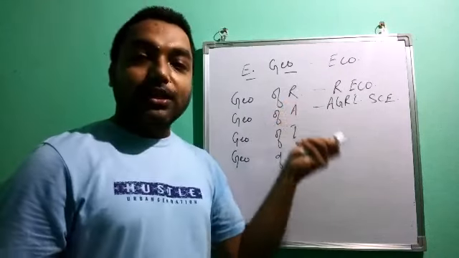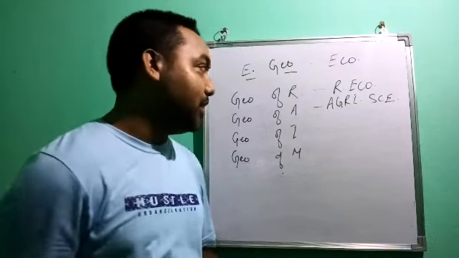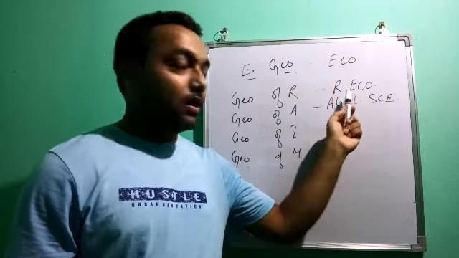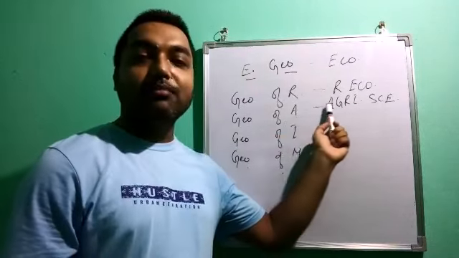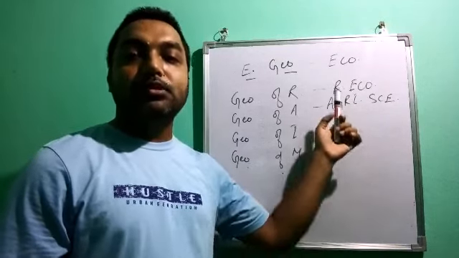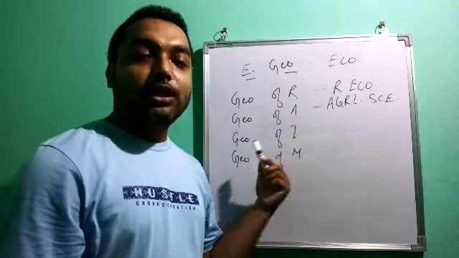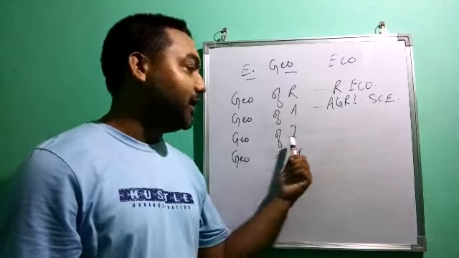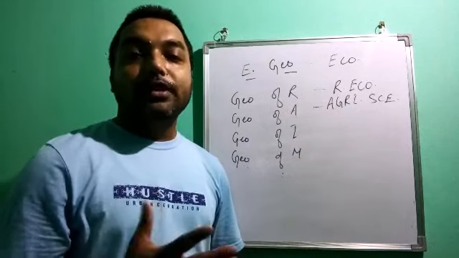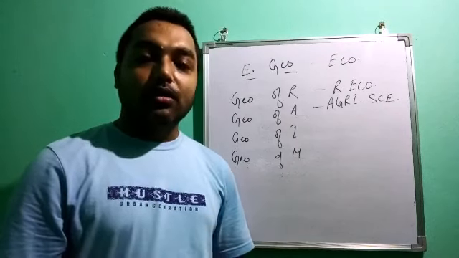Now again, economic geography has been subdivided into small branches. That is geography of resources, which has come from resource geography. Then geography of agriculture, which has come from agricultural sciences. So from different independent disciplines, when geography entered into them, new branches came up. This is geography of industry, geography of minerals. Similarly, different branches have come up when geography entered into different fields.